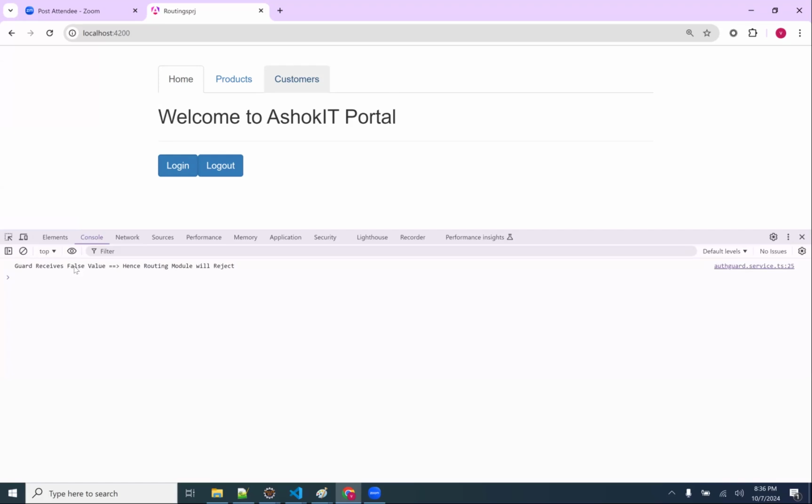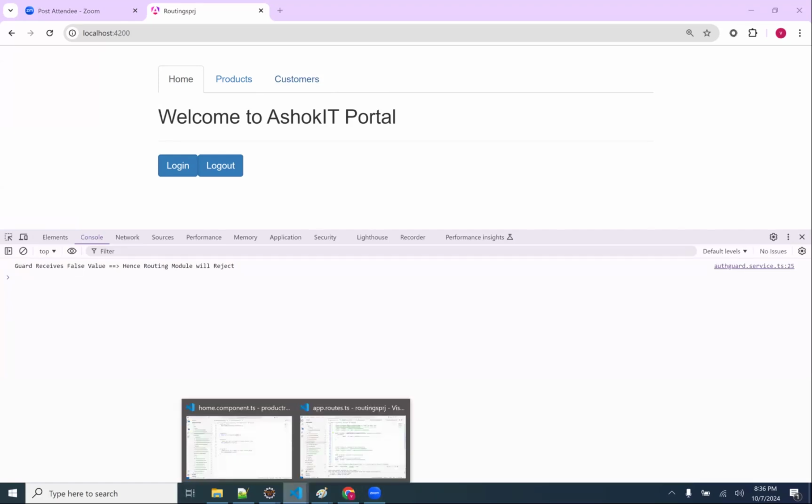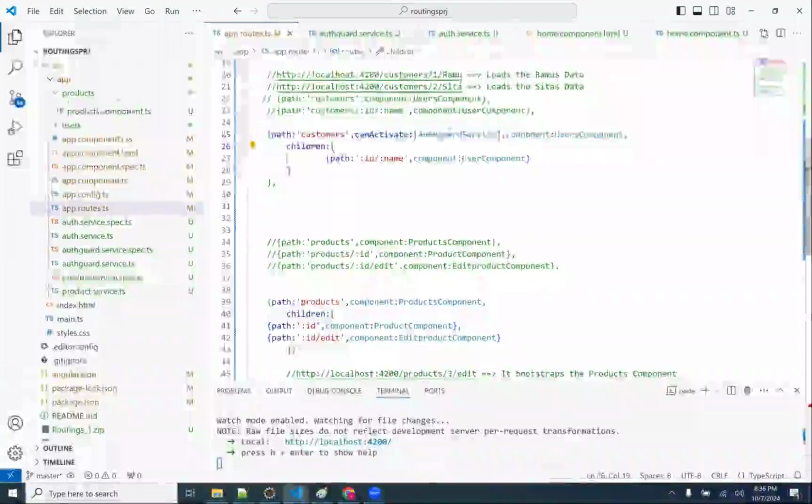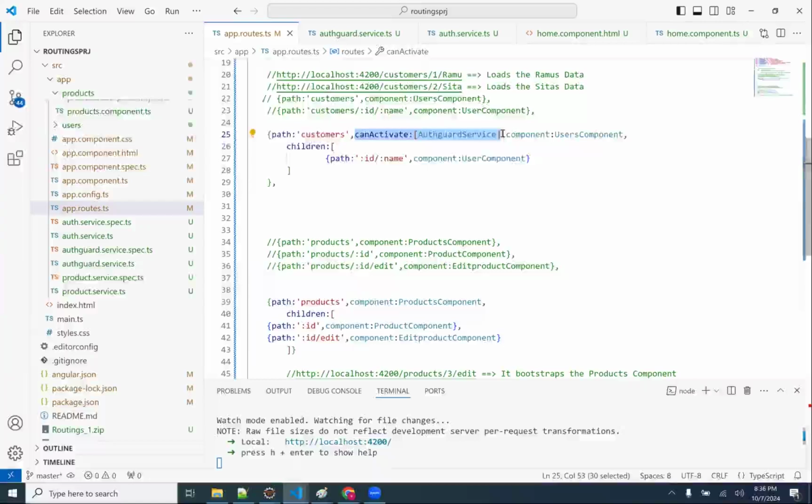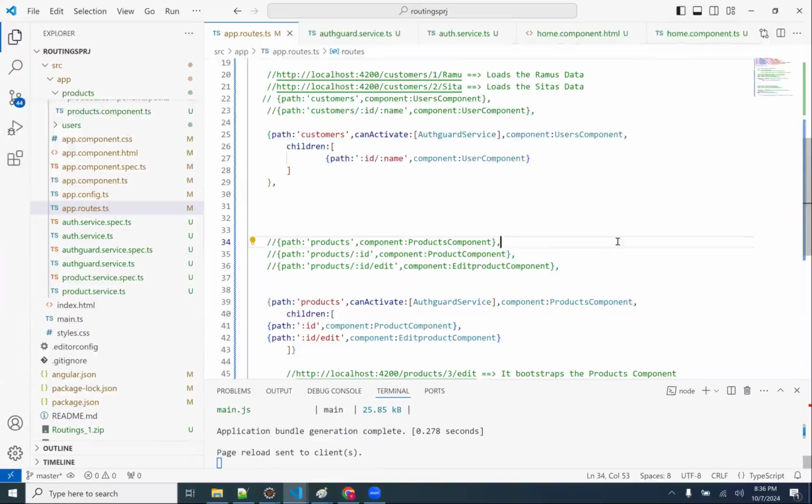If true is returned, I can bootstrap. If false is returned, I cannot bootstrap here. So this is a small example. Now if I want to add it for products also, same code, guys. Same code. I'll go to products also here.